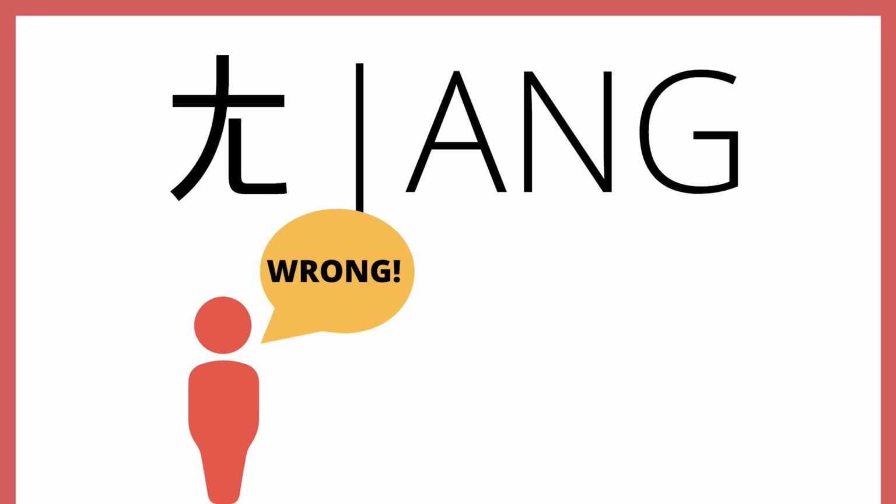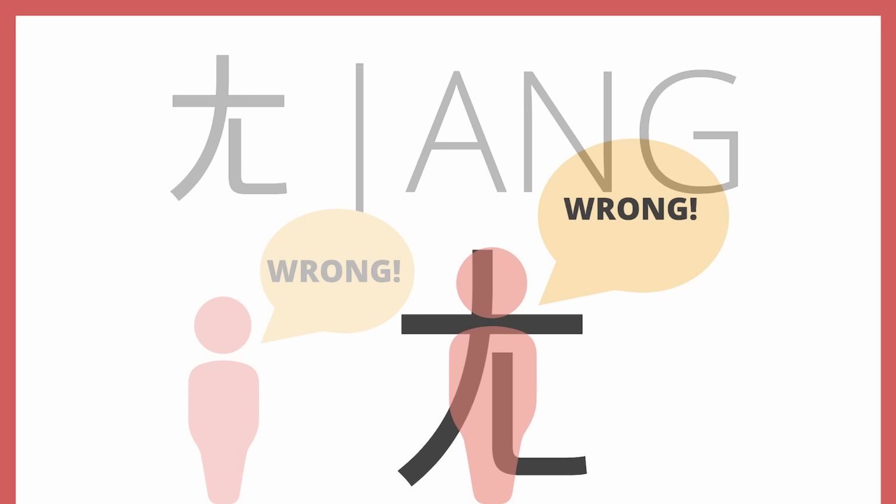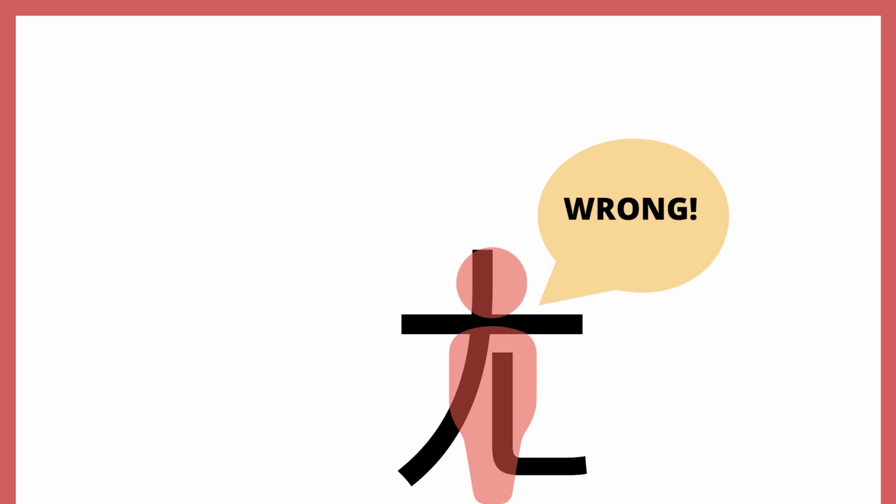Next, ANG in pinyin. It's kind of close to the word wrong without the WR, and the vowel is a little flatter, so it's not wrong with an ONG, but closer to AHNG, like somebody going, ah, and then adding an NG at the end. Here's a picture to help you remember the zhuyin, a figure tapping his foot angrily and going, "You're wrong." But feel free to come up with your own mnemonics as well.